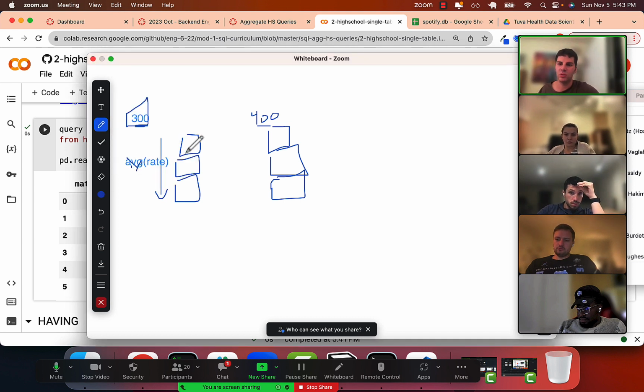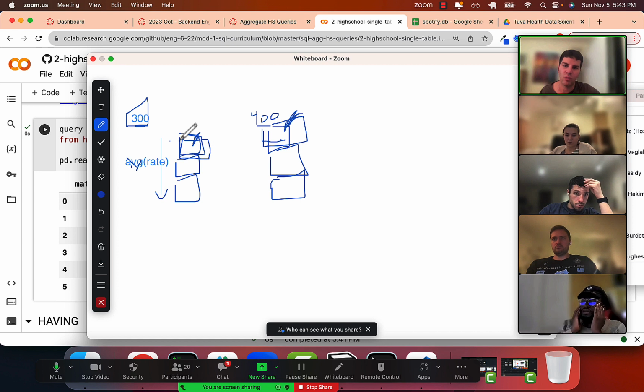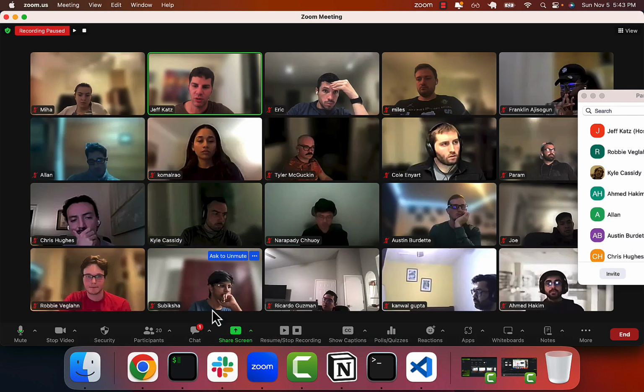So what did it do? It just randomly took the top guy off the list and was like, oh, this was in the bucket, this was this school's average rate. And in this bucket, this was this school's average rate. This does not make sense. Like in Postgres, this would actually throw an error because we care about stuff about the group. We don't care about a random school in this group. Okay? So it should have thrown an error. SQLite just doesn't do that for you.